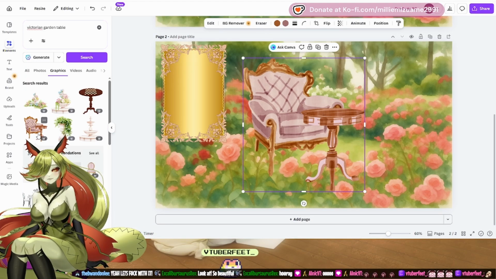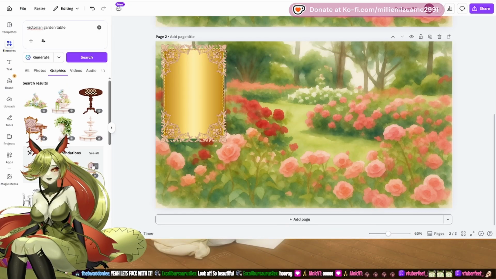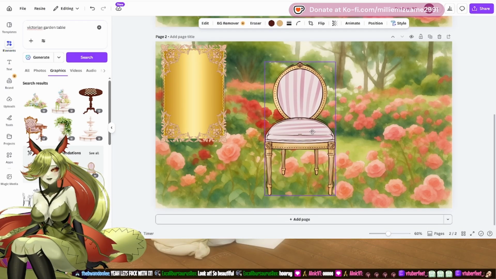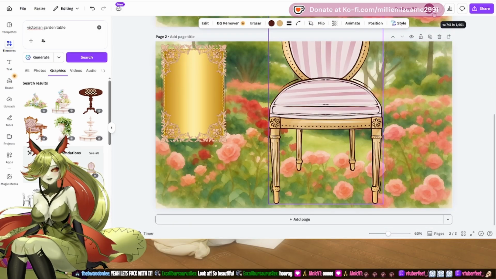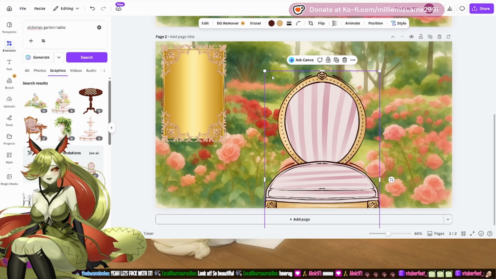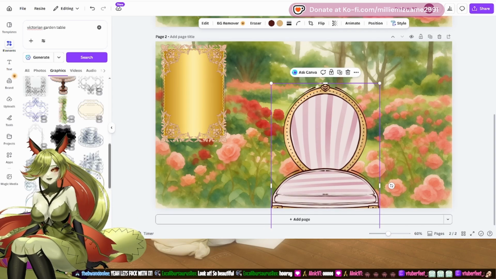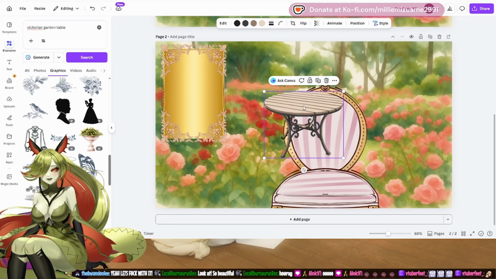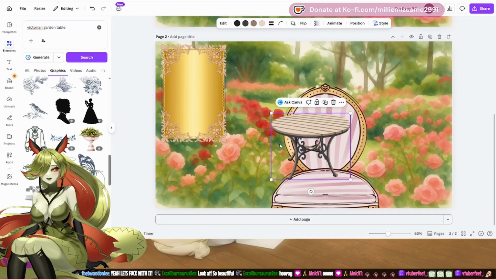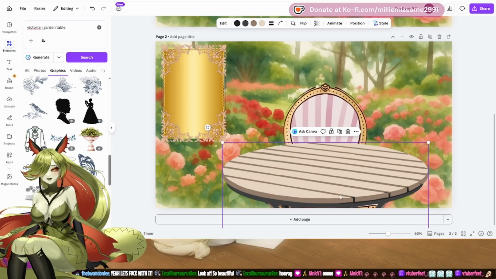Ooh, I like this. Okay, so I like this chair. I know it looks kind of whack. Ooh, actually, I take that back. I like this chair. No, yeah, I have Pro. Okay, I like this chair. I like that this chair is here. We're going to use this for our just chatting chair. So he's just going to go down there. And we need a table. And if you can't find a table here, this will work. Bam.